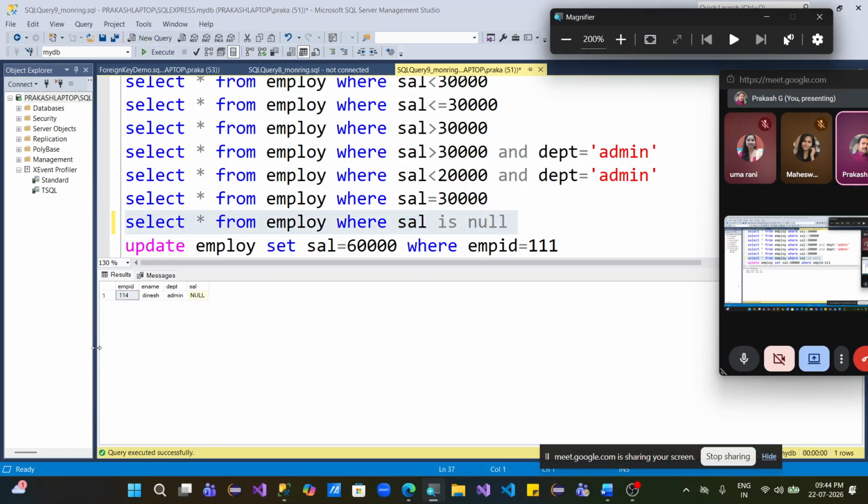See guys, you are able to see Dinesh, admin, null. So in that way you can understand working with is null and is equal to null. Is equal to null is invalid actually. Is null only you need to use. So when you are comparing any null value in SQL Server, is null is to be used.